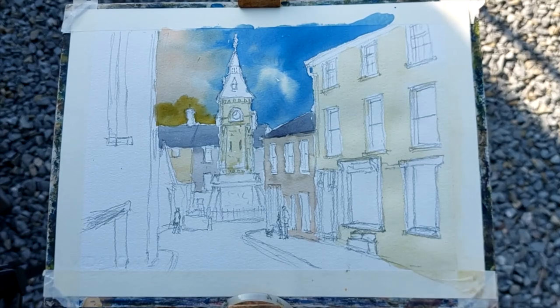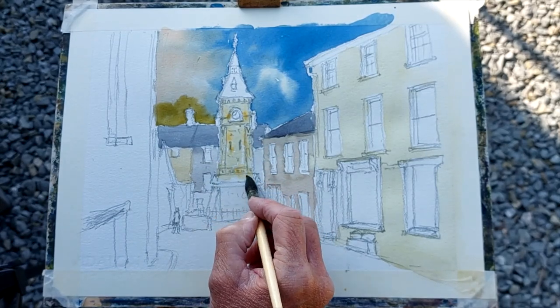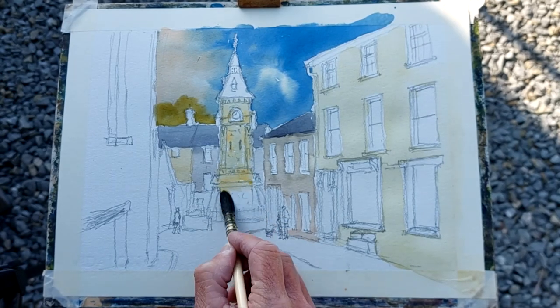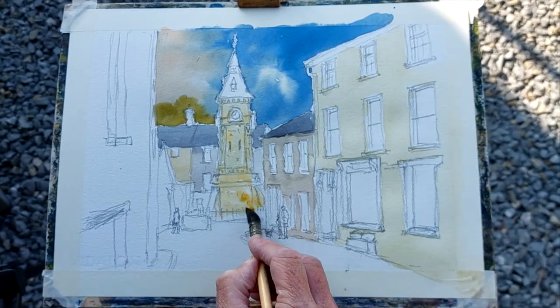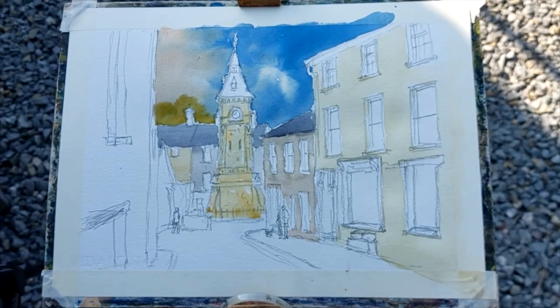There we go. Now as we come down, I'm just going to add more raw sienna, because in places we need to give that a touch of warmth, particularly in the lower area. There we go, like that, like that, like that. And that's black railings, so we can leave that at that. There you go. That's part of the tower done.